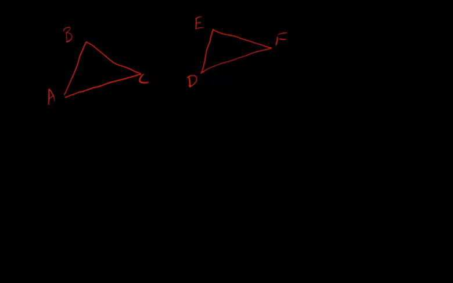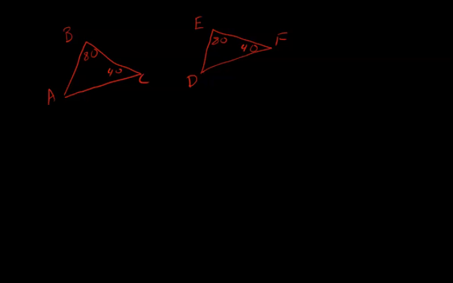All right, so as I do this, I want you to think about what you think might be true. So if we had two triangles, A, B, C, D, E, F, and let's say that we knew that this angle here is 40, and this angle is 40, and the angle here is how about 80, and this angle here is 80. What do we know about angles A and D?